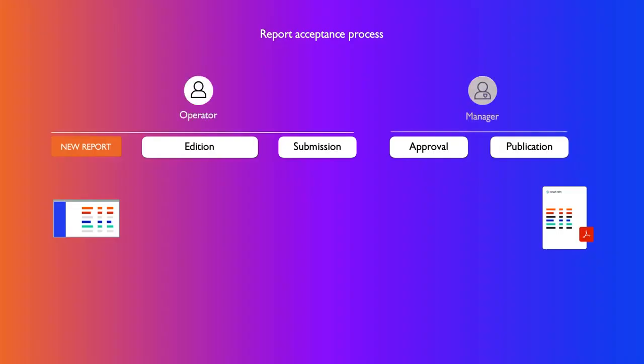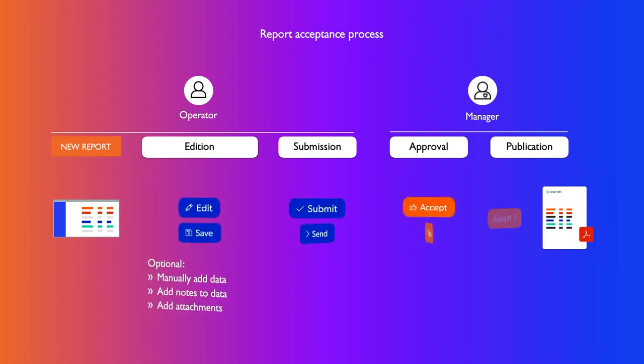Each user has an assigned right to perform specific steps of the workflow. For example, a manager can accept and publish a report. These permissions are granted by the supervisor. Permissions apply to a specific asset tree level and report template. The actions that are available on the current stage are configured in the report template in PI AF.